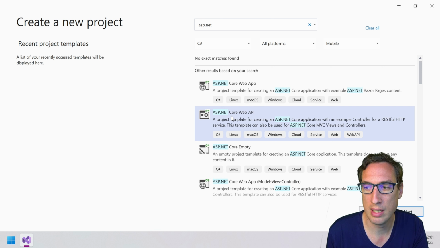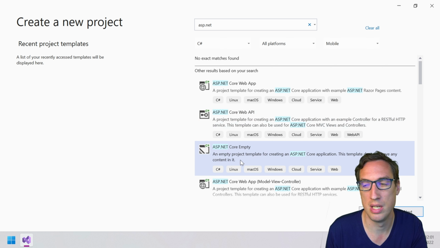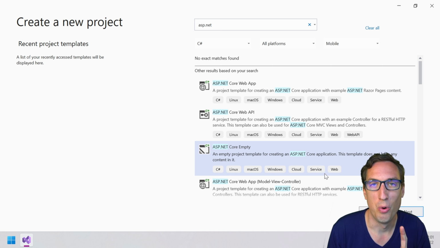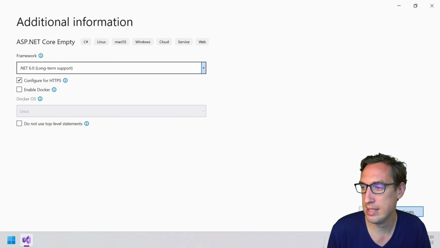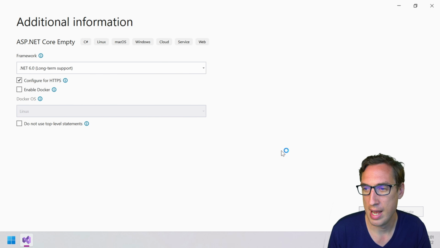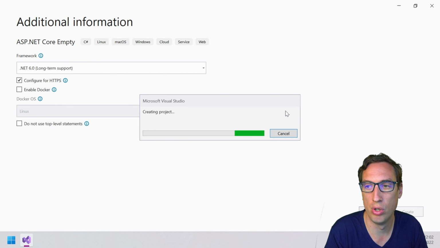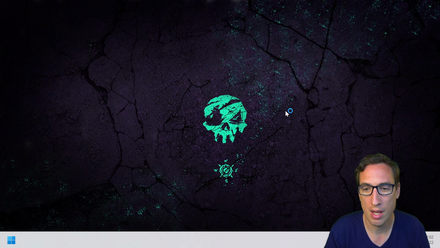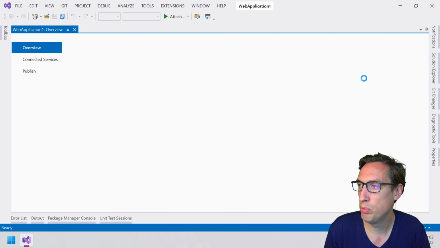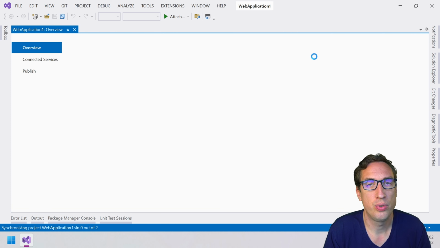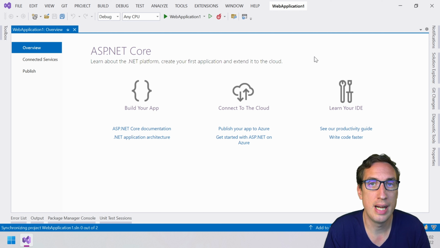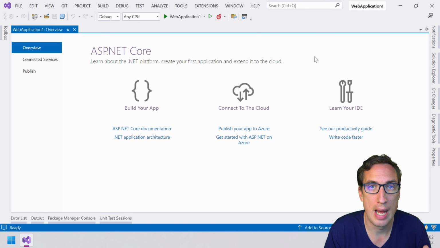But before I do that, I'm going to show you the ASP.NET empty template. ASP.NET, again the technology to create web applications, has an empty template that is not really empty, but almost empty. So we're going to start with this one. Very quickly, I'm going to create this with all the default settings, and we're going to wait for Visual Studio to load this project for me. There we go.